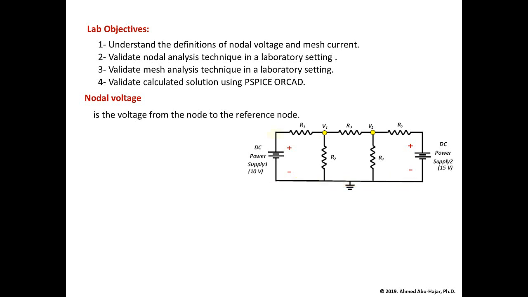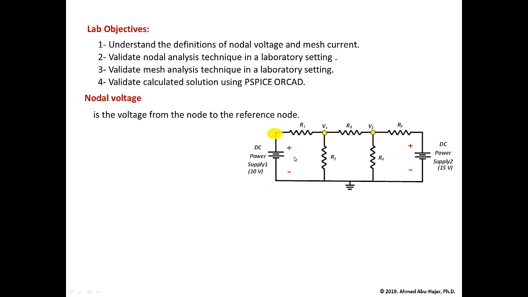So let's look at this node over here, which is the node connected from the power supply to the resistor. Remember that the definition of a node is basically a point at which 2 or more elements are connected. So at this particular node, we have this power supply connected to this resistor. So this is a node, and the voltage at this node is defined as the voltage from this node to the reference node. So the voltage from here to here is the same as the voltage of the power supply. I would expect the voltage here to be 10 volts because it is the voltage from this node to the reference node. That is basically going to be 10 volts.